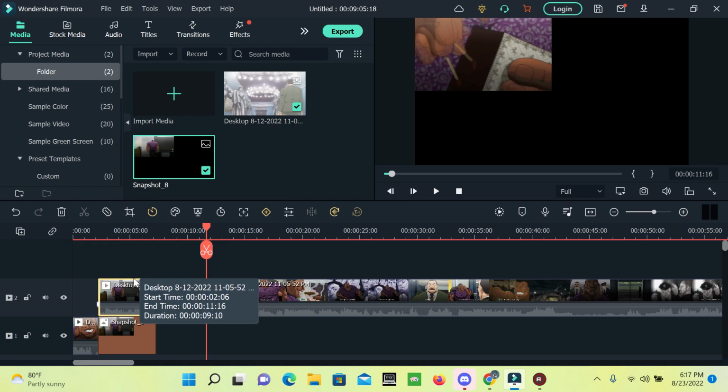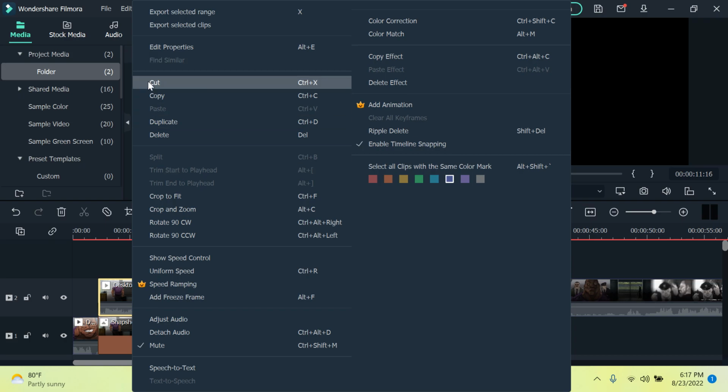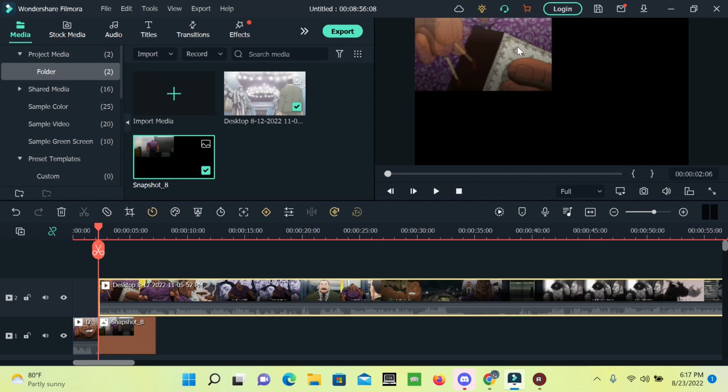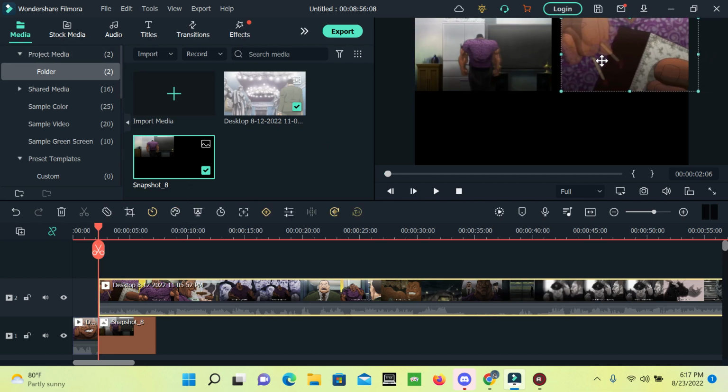When I turn on auto ripple, it allows for that to get cut and it replaces wherever the clip was. But if I have it off like this, and you'll see because it has that line going diagonally downwards, then you'll notice that it doesn't fill the clip. Now with this, you just simply drag it over as such.